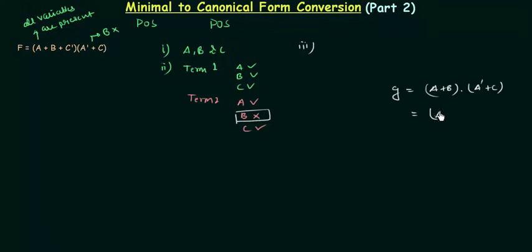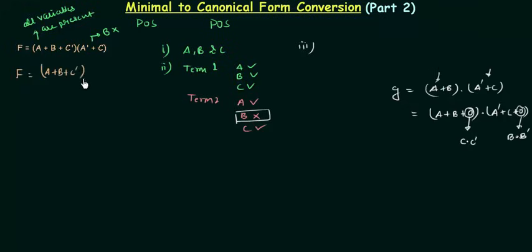So in this I can write (a or b or 0), and in this I can write (a complement or c or 0). This 0 can be written as c and c complement, and this 0 can be written as b and b complement. So this is what happened to c in the first term, and this is what happened to b in the second term. This is how they are eliminated by using Boolean algebra. So we will use this logic in this problem and try to find our solution. In the first term you have to do nothing because all the variables are present.